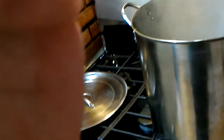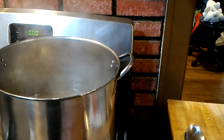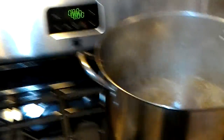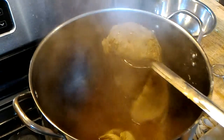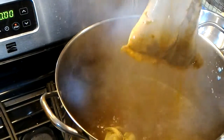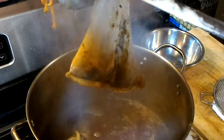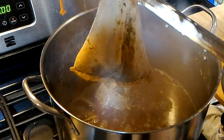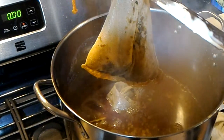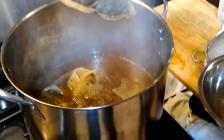And I will now move the kettle over to the sink. Well, can I get the bags? Yeah. The hop bags and hop socks. We'll be filtering this a bit more as well.